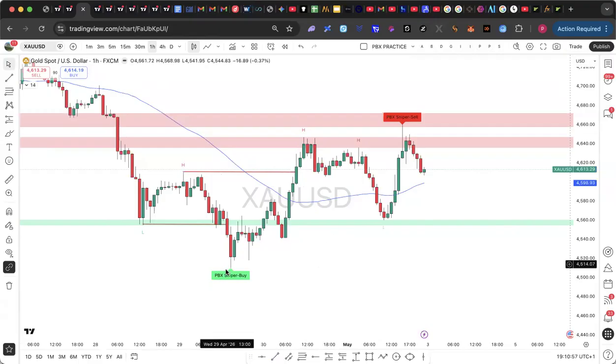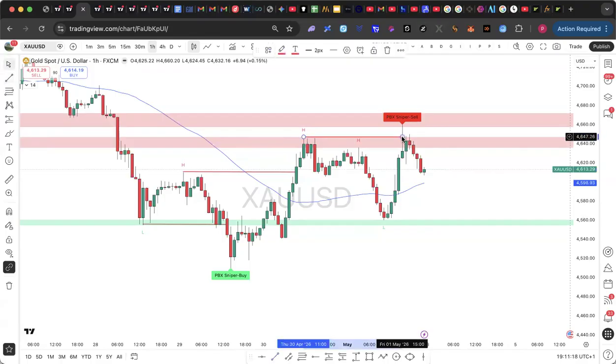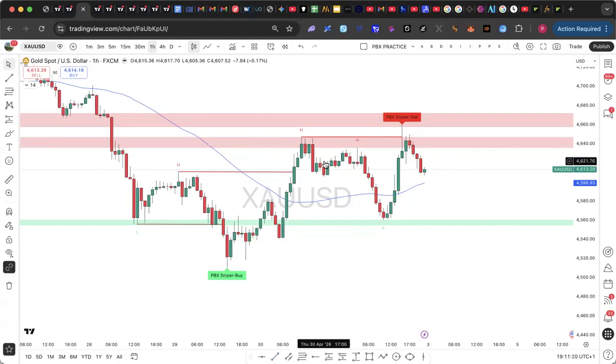Now, this is a swing low, this is a swing high. It created another internal swing here. But eventually this got broken. That means this is a high. So if this is a high, this is a high. So what you want again is another break. Can you see that? What you want again is another break.